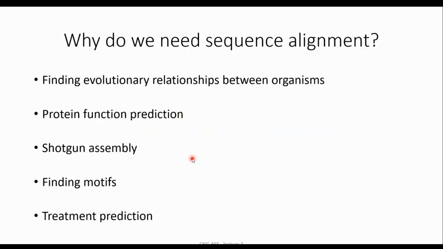And the important question that arises when we talk about sequence alignment: why do we need them? So the first reason is to find evolutionary relationships between organisms. I already showed you a picture related to homolog genes, and you know that it's important in order to organize them, to categorize them in different groups, so that it will make our job much easier.